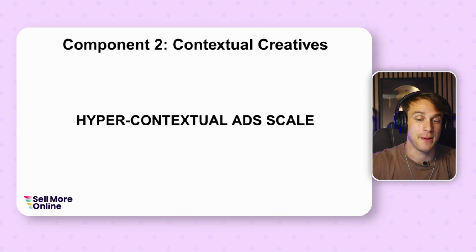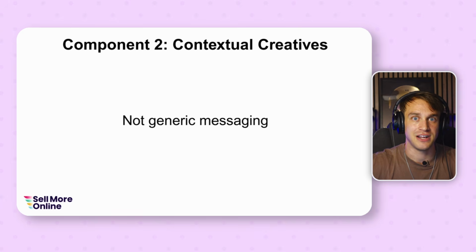That's what we want. We want hyper-contextual ads. Those scale, not generic messaging. And you will get crushed if you have similar visuals, themes, and messaging in all your ads under Andromeda, so do not be lazy. That's why I took a while on this section, because it's super important. This and the offer, super important. More than the media buying structure. So make sure to rewatch this again and again. I literally went in circles multiple times to drill into your head why it's so important. You have to follow this.